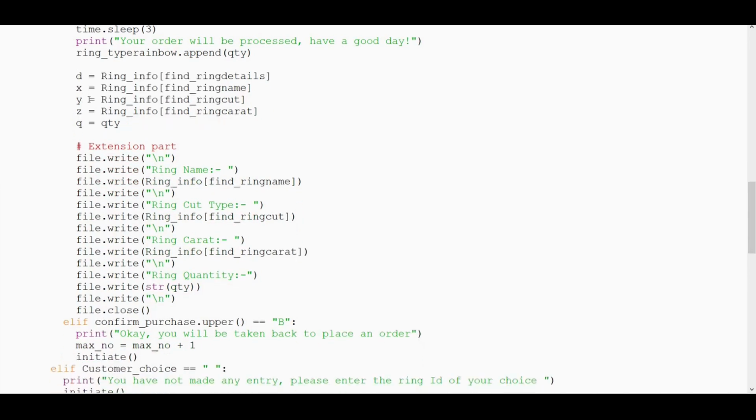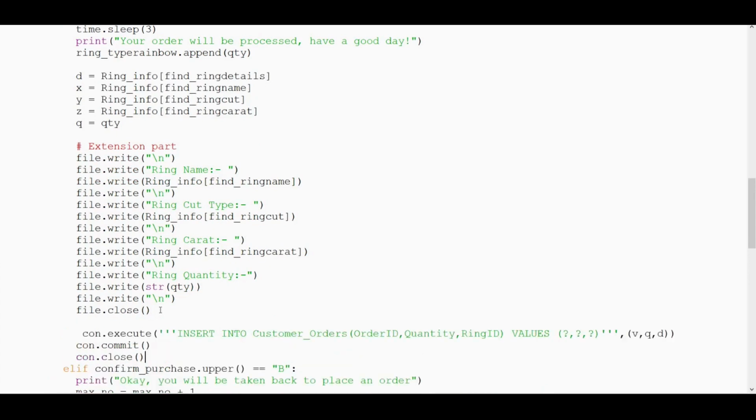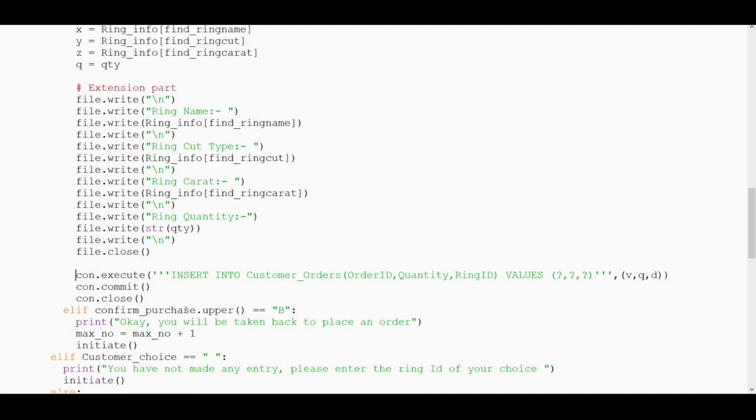So you're going to have to remove that database code, and you're going to have to come down and paste that database code. So this is where you should paste the code, to make sure it is after you have written to file, because you have to have something existing in the file that is not a duplicate of an order ID and so on before you actually read from the file. All right, so these are the changes. Let's see if there are any other ones that we need to do just to verify.